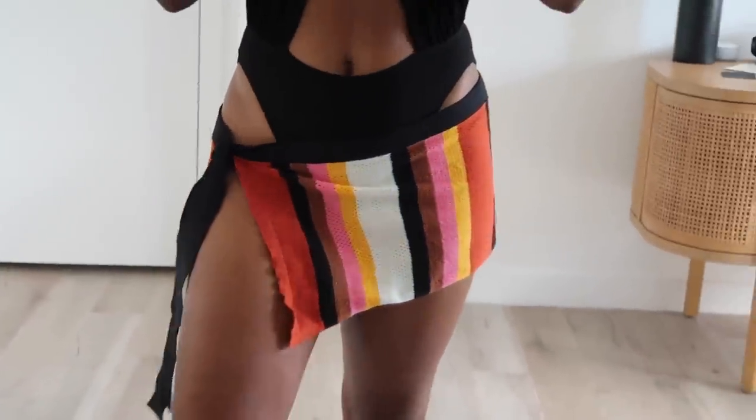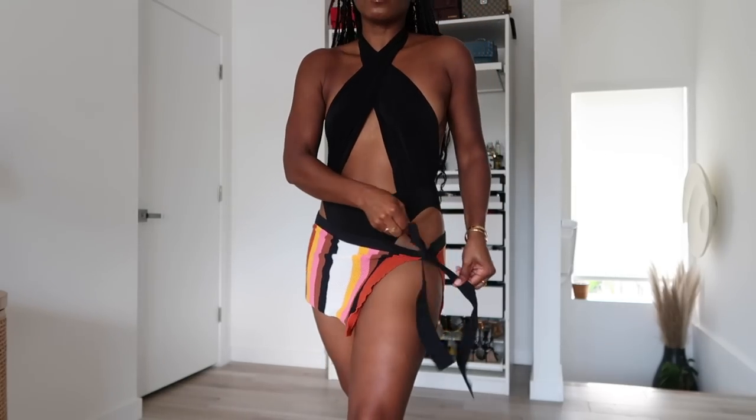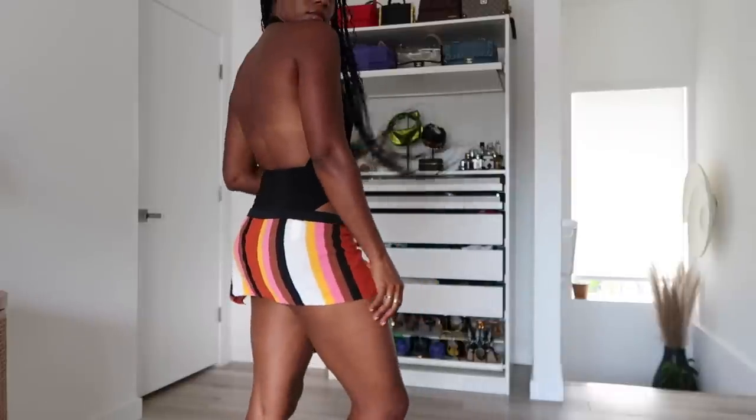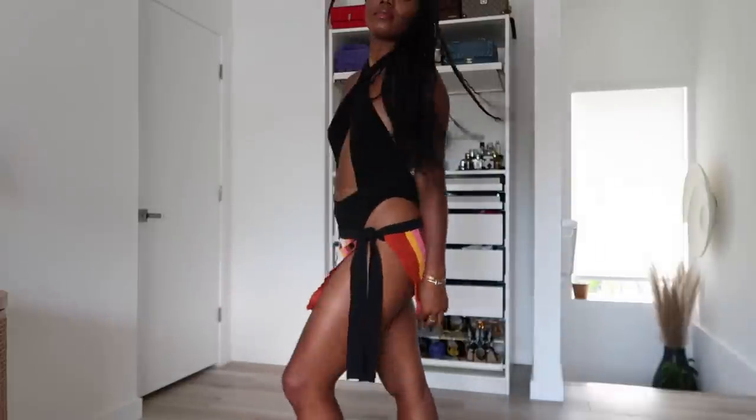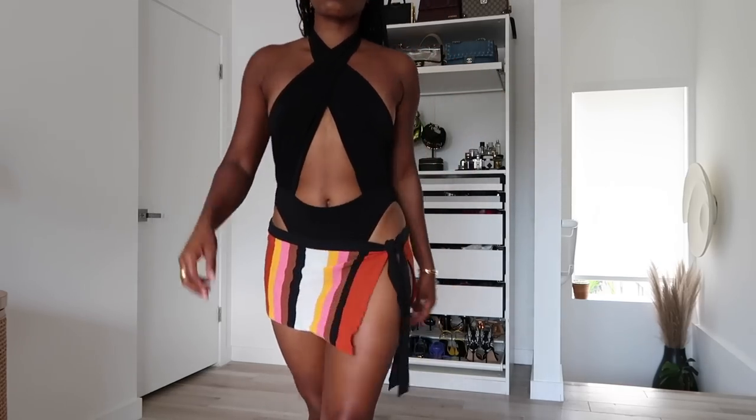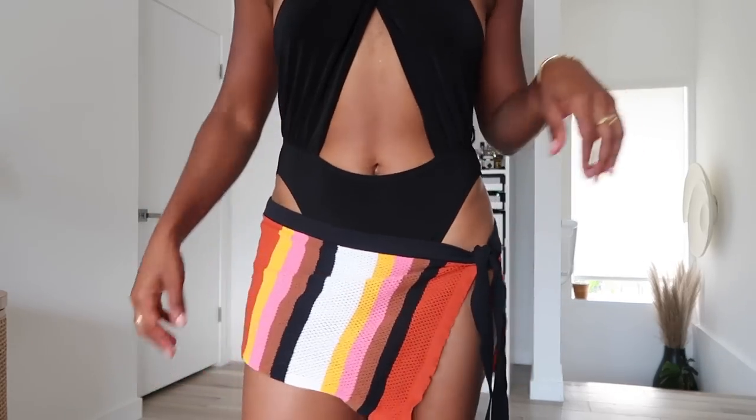You can just tie this around the waist and it's really nice. I believe this was under $100, but the quality is A1 and the colors are so fun for summer. But yeah, I could totally see myself wearing this over my black NORMA KAMALI swimsuit the same way I wore the Poochie scarf with. I just needed options because I have quite a few black bathing suits. And I just need something to edge it up a bit. Something to give it a little pizzazz. A little something, a little oomph. You guys know how I feel about color.